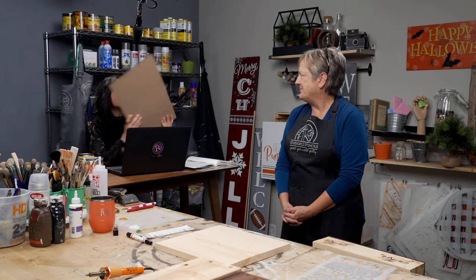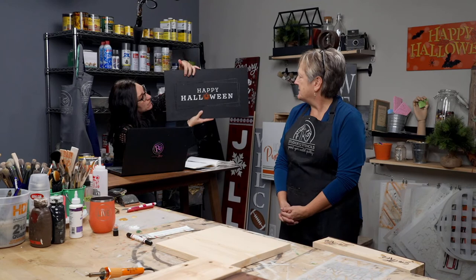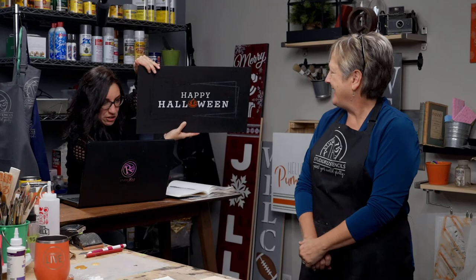So last week, we released our Happy Halloween. So pretty. And this has a glitter frame. I showed you how to do two different types of glitter. We gave you some different options so you could see how two different glitters looked on this background. And then I also showed you two different ways to glitter, with a repositionable adhesive and then with paint.